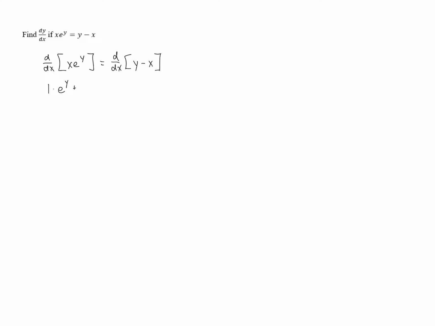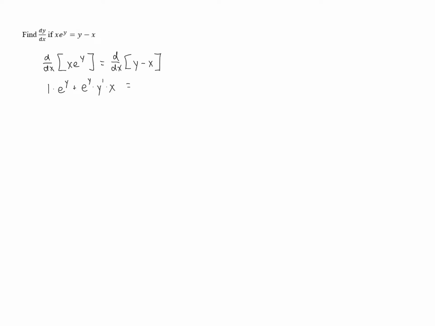Well, the derivative of e to the y is going to be e to the y, but then times what? Times y prime, because remember y is a function of x, so we're using the chain rule. The derivative of the inner function is y prime. So remember, it's the derivative of the first times the second plus the derivative of the second times the first. So we still need to multiply that by x. Don't forget, when we're dealing with the chain rule and the product rule, there's a lot going on and it's easy to get lost and forget something.